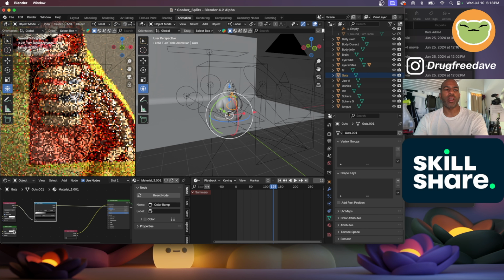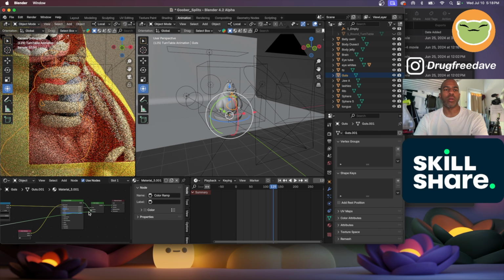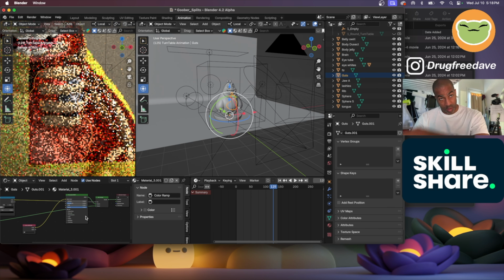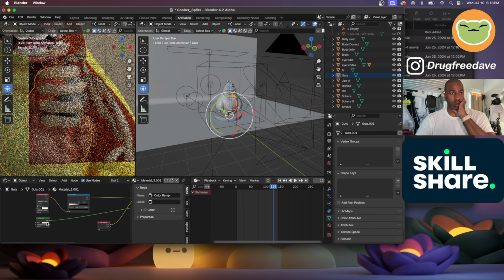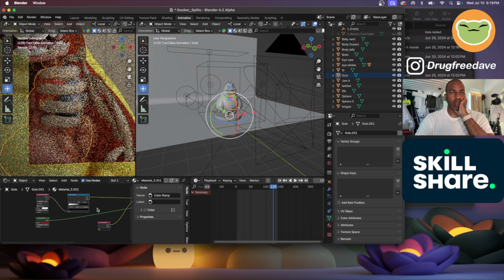Okay, there is some shadow there, so we're going to go with that. I'm going to plug this into the shader. And I'm just going to do like a darker red color. I think that should be good.